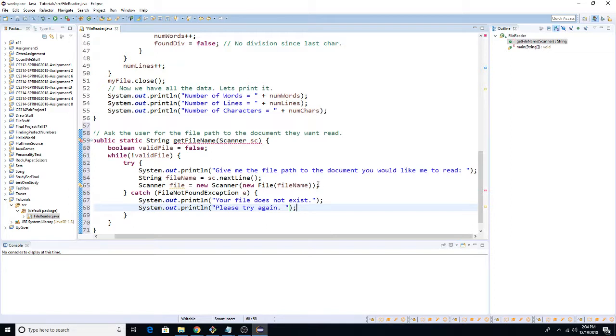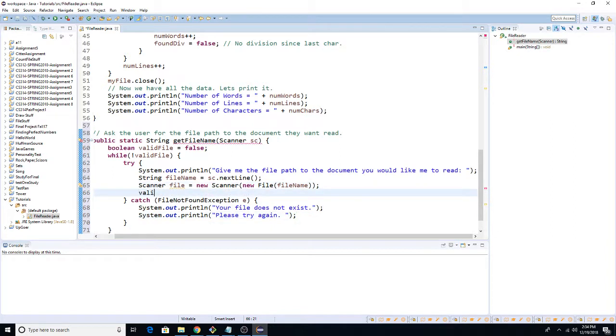And we also want to update. So if we do find it, valid file is equal to true. And if we don't, valid file is equal to false. Just to make it very clear what we're trying to do here. We're just trying to say that if the file is valid and we found a file and we've had no hiccups going through the try catch, then it's a valid file, it's true, and we want to exit this while loop because we have the name of the file we want. Otherwise, we're going to need to keep going through this until we do find a valid one.